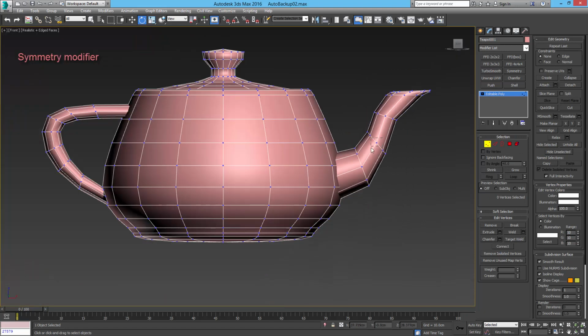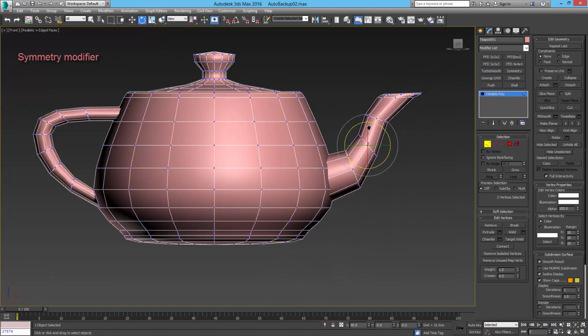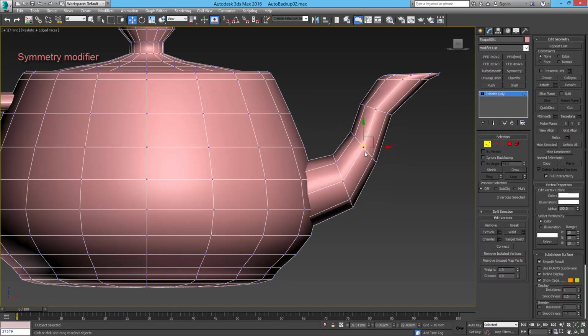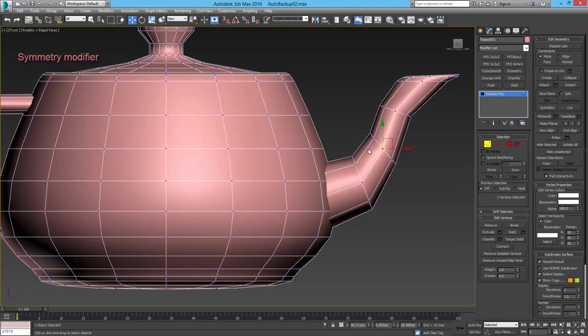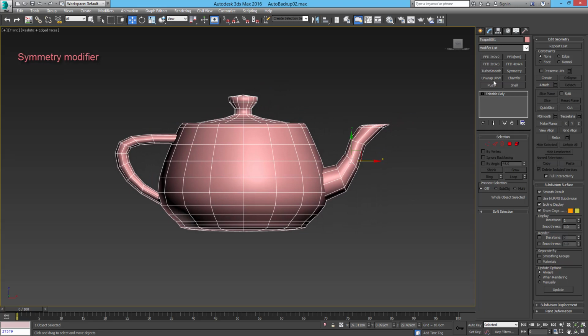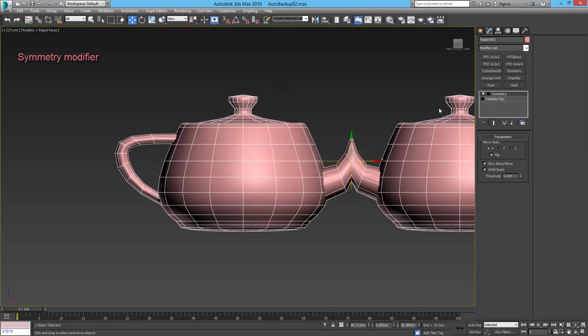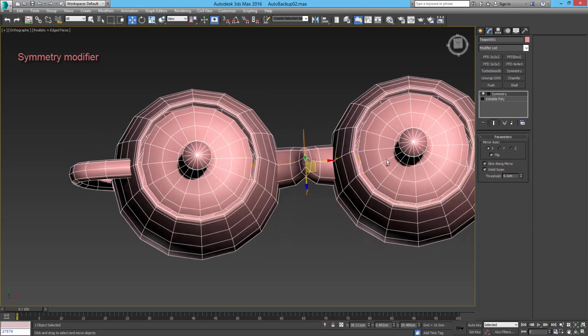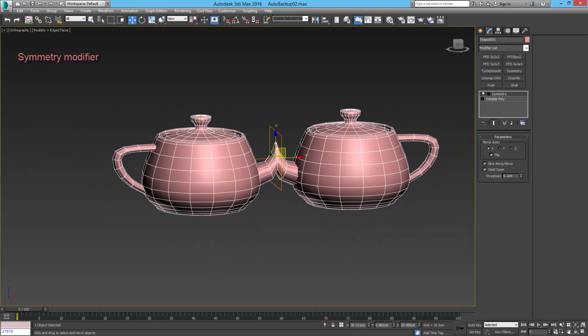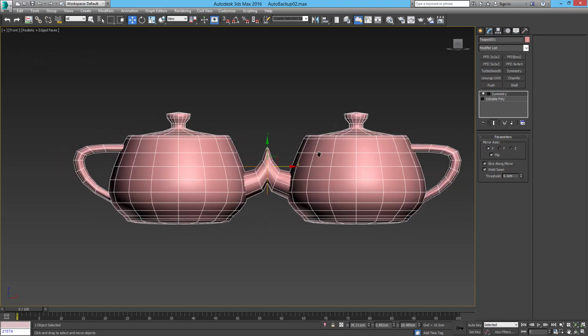So as the next thing, I'm going to just delete that again. And I will make a vertex selection on the front end of the teapot. I'm going to press that button so that now we have the pivot exactly in that location. And now if I apply our symmetry modifier again and flip that on the x-axis, we get something like that. So again, that's a way for us to quickly make use of our symmetry action in combination with the pivots that we can quickly control through our align pivot to selection script.